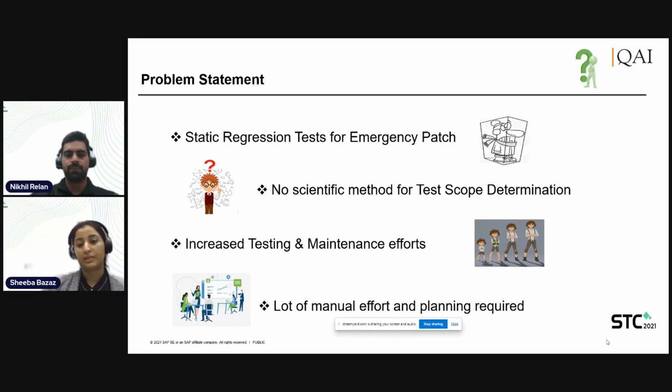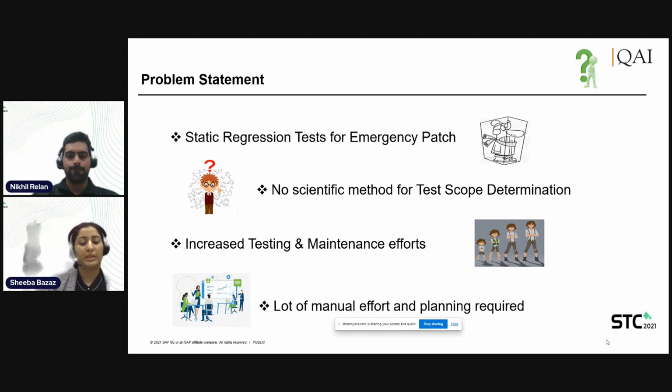That is another challenge we were facing earlier. Also, emergency patch tests cannot be pre-planned. Whenever a customer faces a critical issue wherein we have to come up with a quick patch or quick fix, we have to do a lot of manual effort and planning around it. It's not something that can be done in advance.